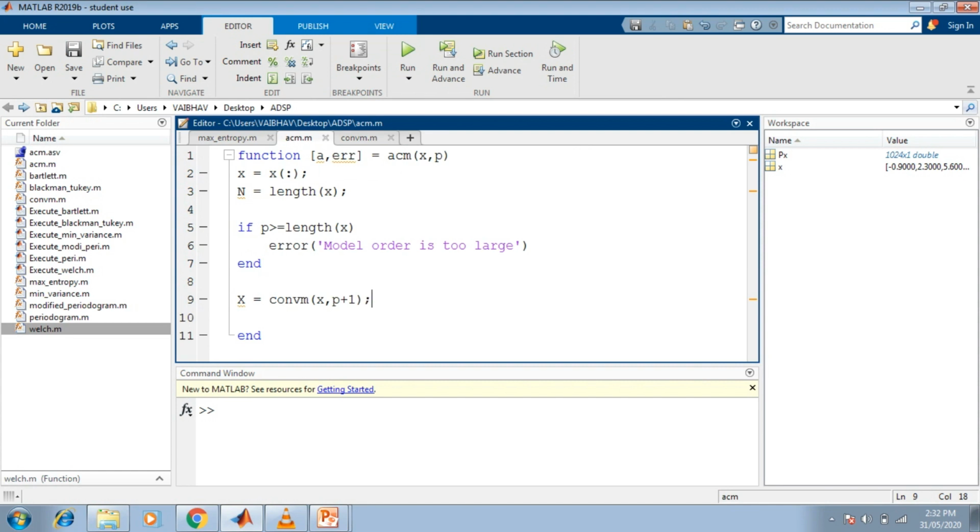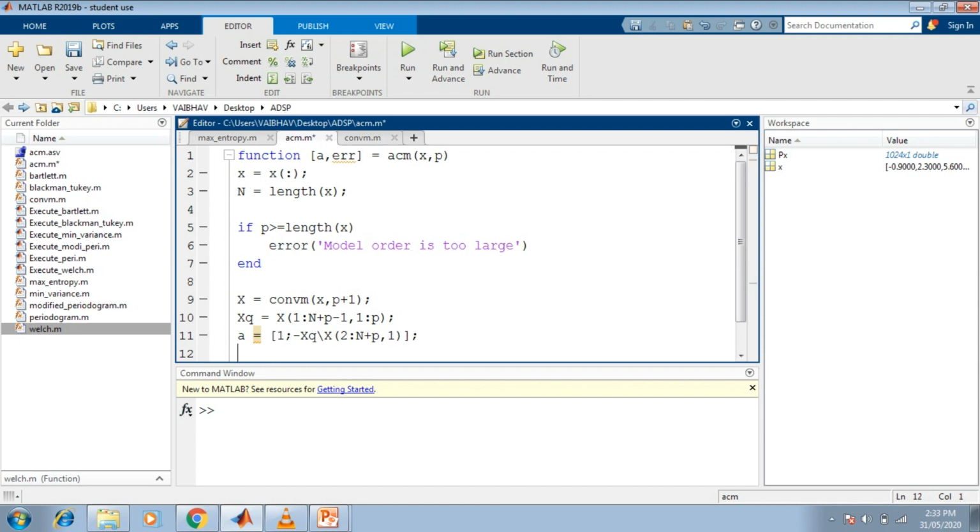Now after obtaining such a convolution matrix capital X here, we shall have the computation of small Xq here. So this is with respect to the transfer function as we have in terms of the poles and zeros initially. So it can be simply X within the parenthesis, 1 colon capital N plus p minus 1 comma 1 colon p here. So we end this and we can obtain small a, another output argument here, that is of the array type, where we have 1 semicolon and minus of Xq that has been operated with the X here. Within the parenthesis we have 2 colon capital N plus p comma 1.